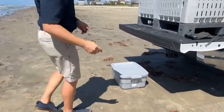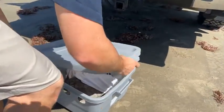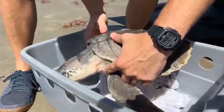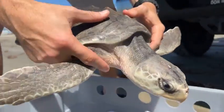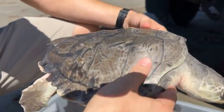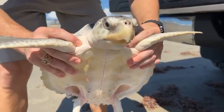Come over here and bring the camera a little closer, and I can show you our first turtle we're releasing today. It's this little Kemp's Ridley. You can't see the tag because it's under the skin, but it is tagged. You can see it had some previous damage, but it's all healed up nice and well. It may not look very pretty, but it's healthy and it's ready to go back to the wild today.